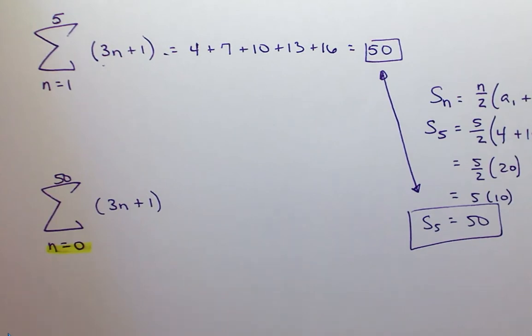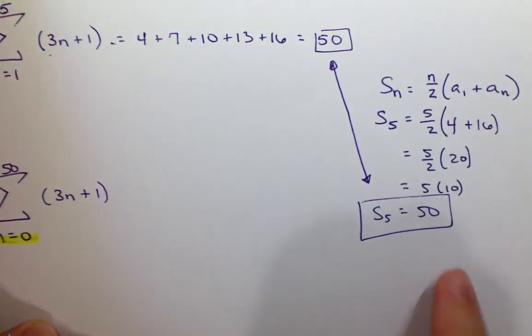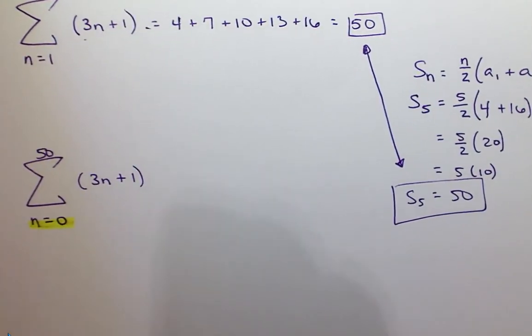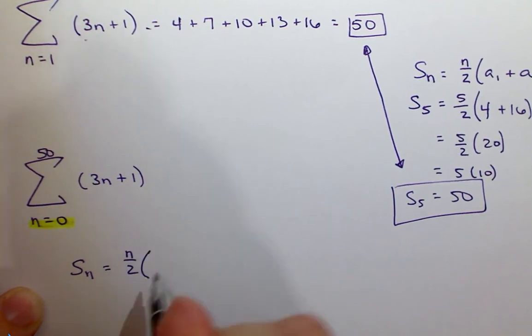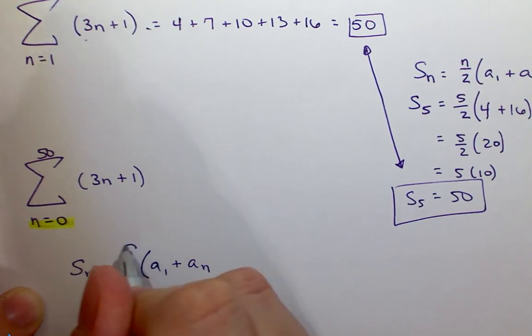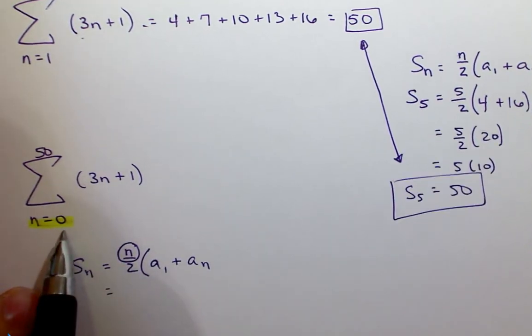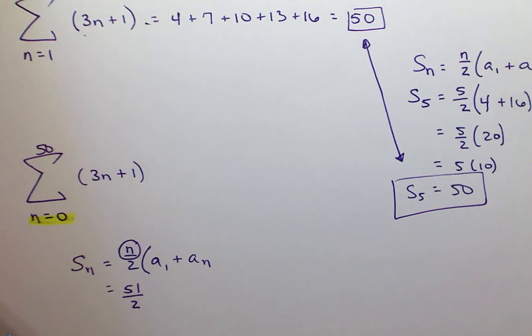So what that means is we are going to want to use this formula over here, but we're going to have to modify what we're putting in. Because again, I don't want to do all those terms up to 50. Still thinking about our summation formula, so n over 2, but we're not starting at 1, which is what we normally start at, which means this n value isn't going to be 50, because it's actually going to be 51, because there are 51 numbers from 0 to 50. We have to add one more.